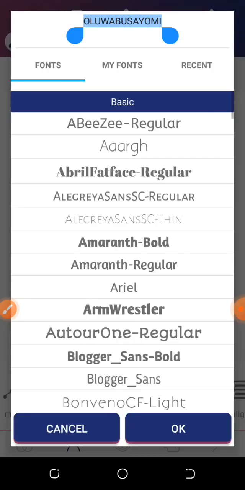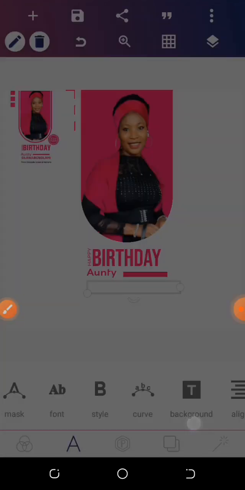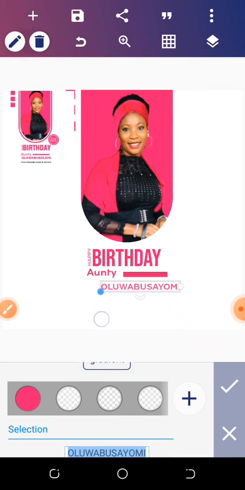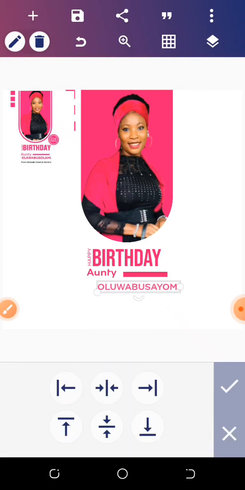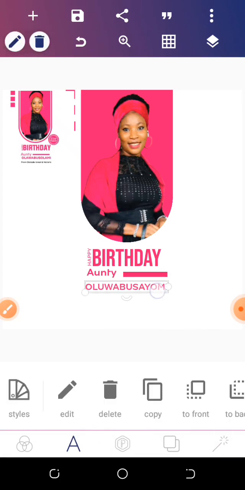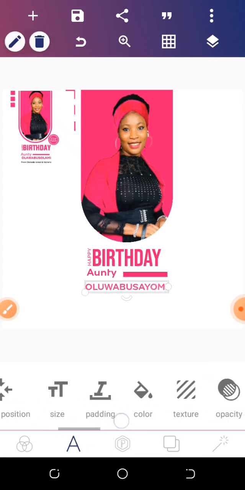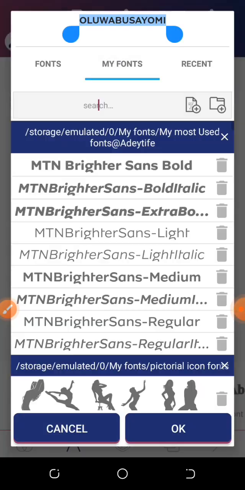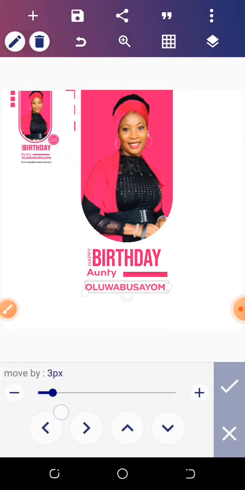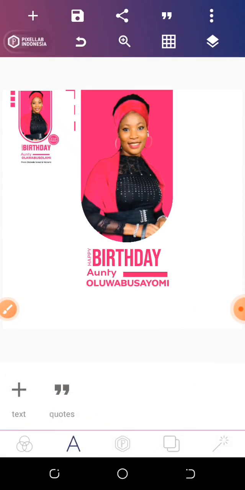So let's go to our font. Use the medium font right here, and let's go back to our color. Change the color again. Reduce this. This is the relative position. Centralize this, and with this we can use our positioning to reposition this. And we have here, we're changing the font to a more bolder font. Great. And we can reduce that and also change the position as well. Yeah, it's already moved closer.